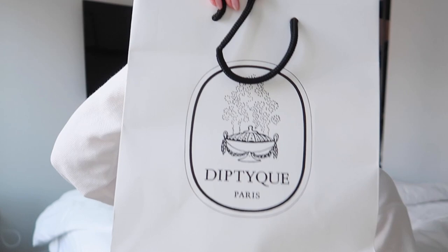So we came across one of the stores today and they had the scent. So this is the brand. Of course, I love the branding. I think it's so cute. But the actual scent I got is the L'Eau Papier. I don't know how to say it, but it smells so freaking amazing. He was telling me it's a little more musky, but I don't think it's musky at all. I think it's a fresh, I don't know how to explain it. It's just such a fresh, clean scent and I'm obsessed with it. And then they actually threw in a couple little sample ones for me too.